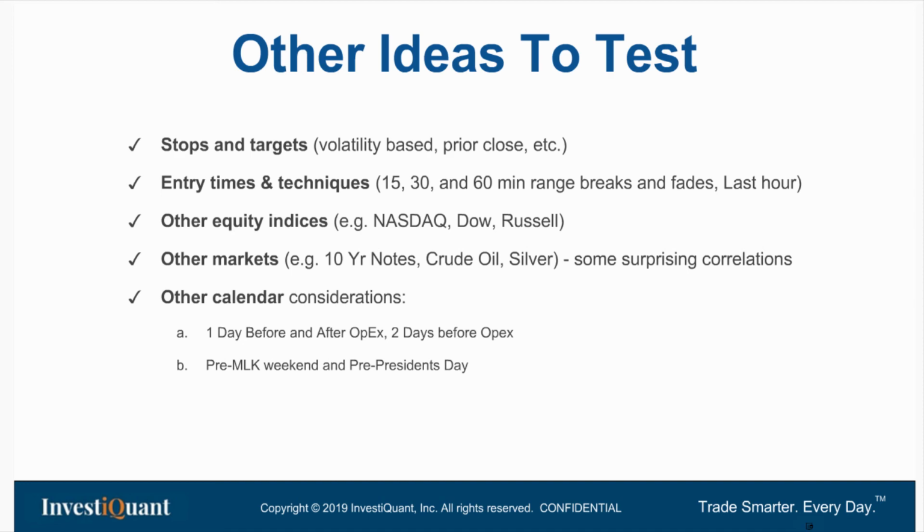As Matt showed you briefly, there are other entry times and techniques that can change the results. Some are better, some are worse. Definitely check some of the other equity indices, though they are correlated. We've looked at all of them. Probably the most interesting thing I stumbled on myself, we were doing a little research earlier this week, was some of the relationships with, say, 10-year notes. That's not a big surprise, right? Interest rate notes. Crude oil, silver, some very interesting correlations or counter correlations. And not only were average trades significantly impacted, but win rates as well, which tells me there might be something there.